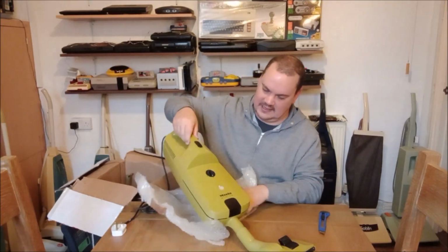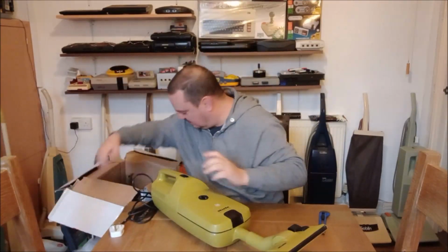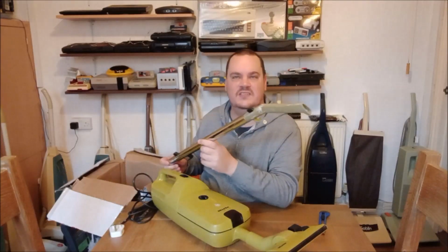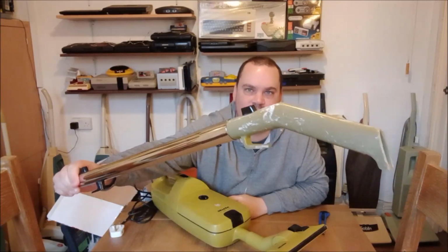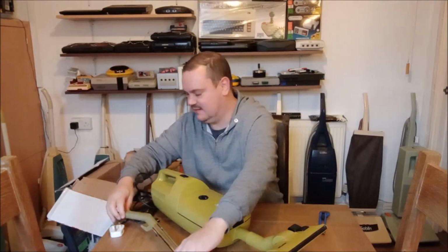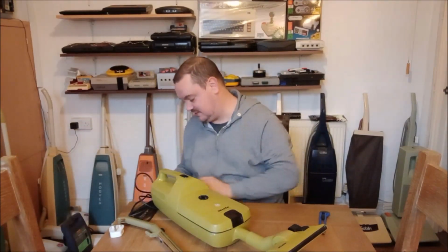Wow, look at that colour. That's going to look so nice when it's cleaned up. One more thing in the box. It's a paint spattered handle. Oh God, look at the state of that. I can hold that up to you so you can see it. Look how bad that is. Yeah, well there we go. There's the machine. I am so glad to have this.